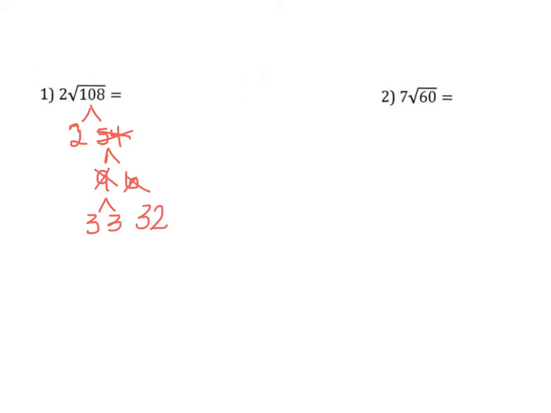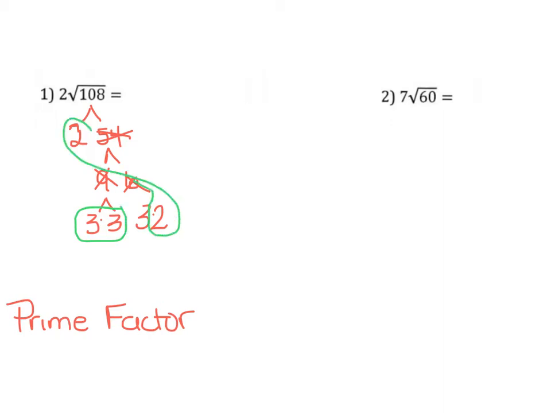So we're doing exactly the same thing as we did before, where we factored and used prime factorization. We used prime factorization to simplify the radicals. Okay, now the next thing we want to do is find our pairs. So here's a pair of 3s, here's a pair of 2s, and there's an extra 3 right here. Now remember, the pair is on the outside, but the single stays on the inside.